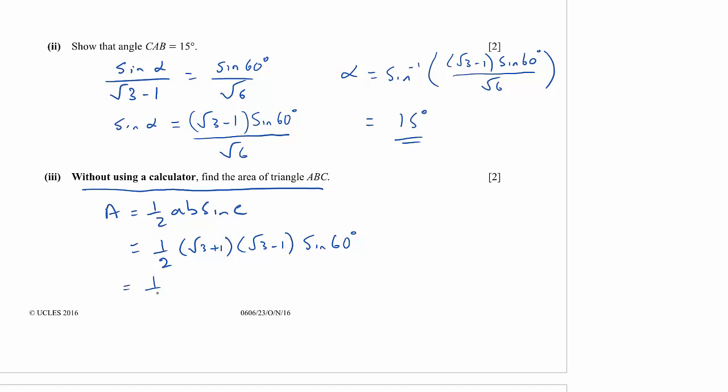So that's going to be a half. We've already done this once, there's a difference of 2 squares, so that's 2 times sine 60, which is a standard angle you should know, root 3 over 2, and so it's just going to be root 3 over 2 square units. And in fact they told us the units were centimeters, didn't they? So it'll be square centimeters.